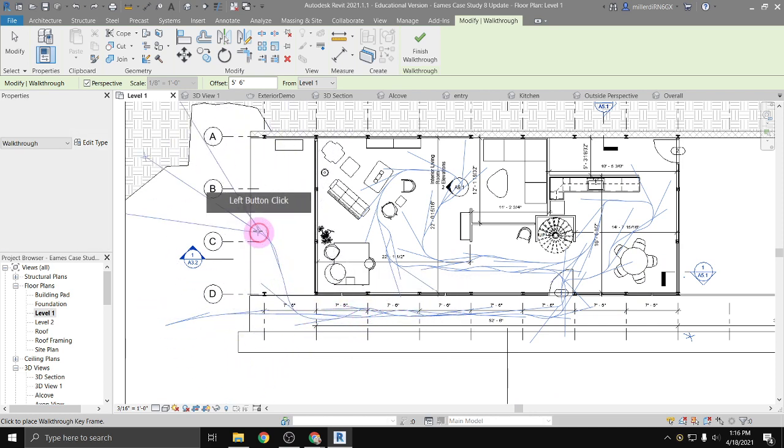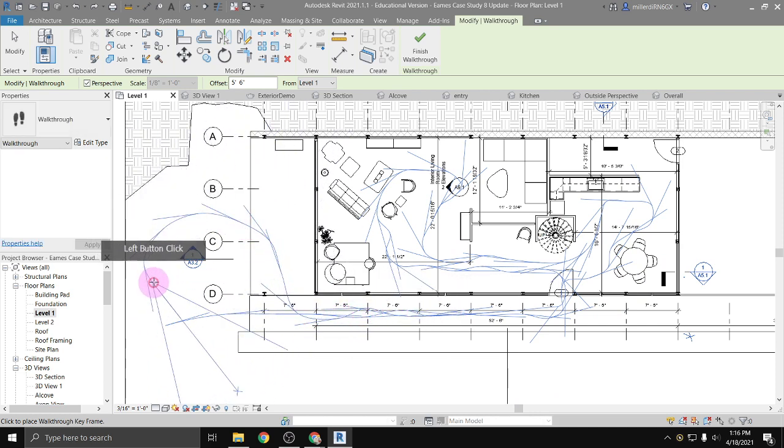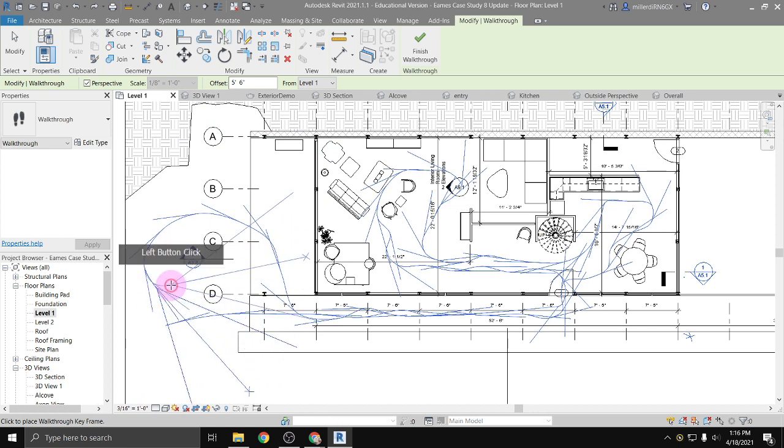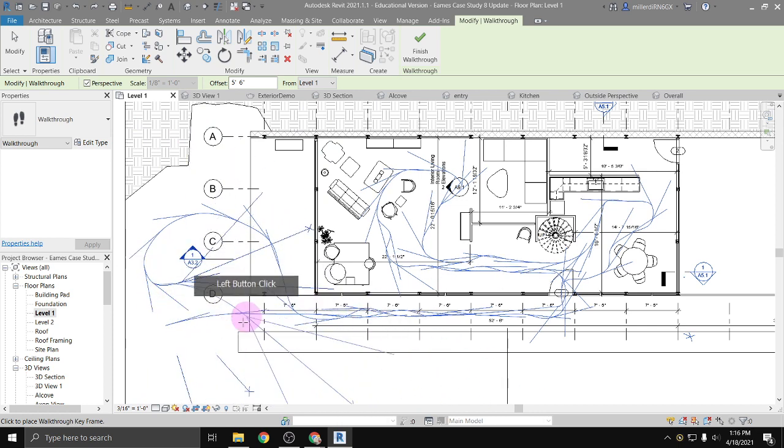And so I'm just placing lots of cameras, and then we'll turn around and look at the building. And now that I have all of my different cameras or frames placed, if I want to, I could check off to not have this in perspective, but I've never made a walkthrough that I didn't want in perspective. And I can also change the offset.